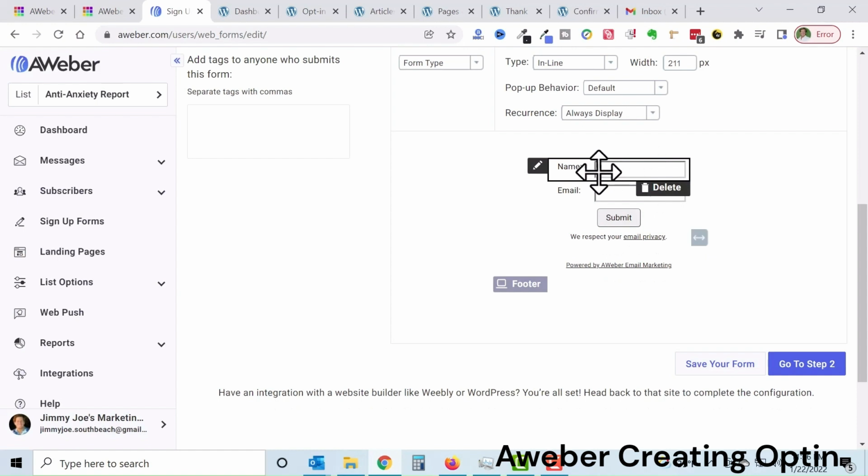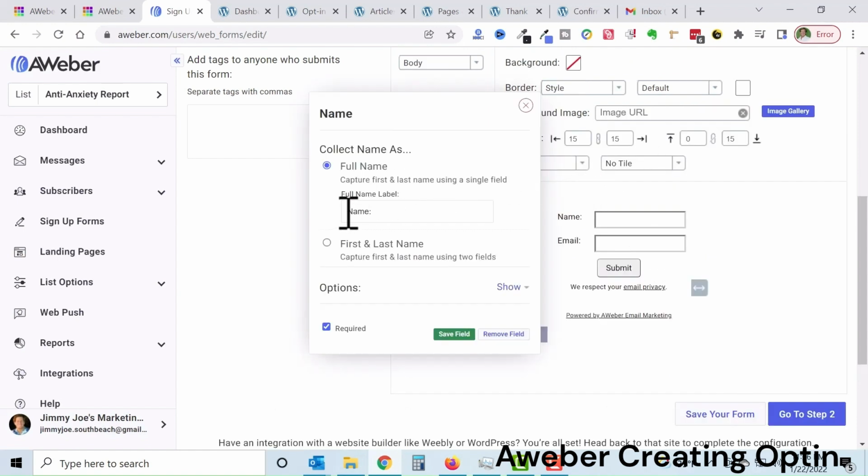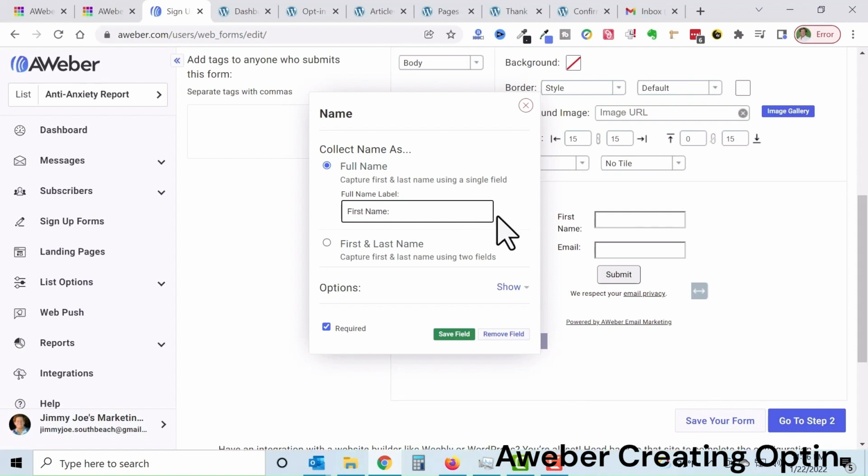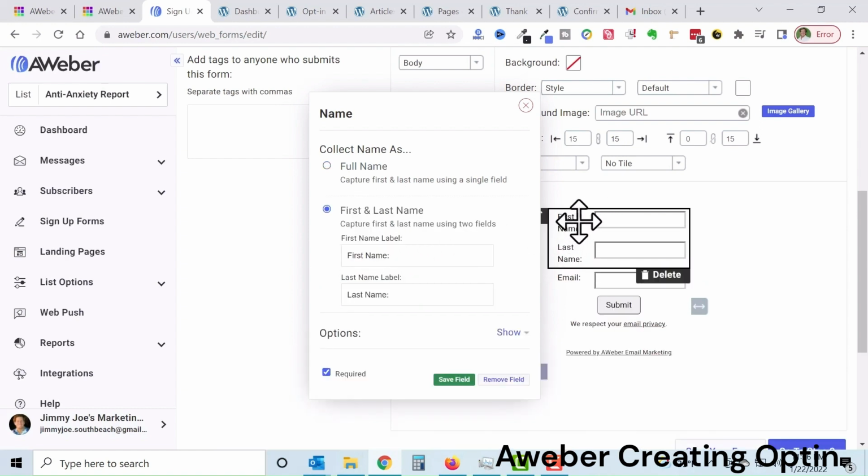So what I'm going to do is move this mouse down until the header becomes highlighted, and I'm going to delete that. Then I'm going to click in here where it says name, and I'm just going to put first name. Now you can put full name if you want, and people will put the full name there. If you click here, you'll end up with a first name and a last name. That's two different fields that they need to fill out, and the more fields there are for people to fill out, it looks like more work, and they're a little less likely to fill it out.